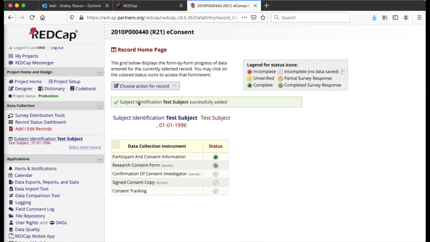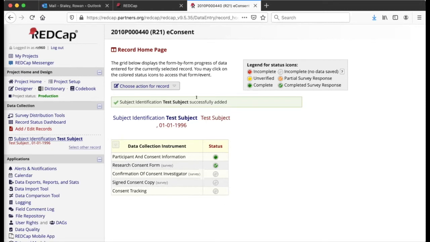And Lynn also mentioned this automatic email setup, and I'm sure any research coordinators who are listening know that anything that can be automated in terms of email is better, because we send so many emails to our subjects per day. And so as soon as this is hit complete and submitted, it's going to trigger an automatic email to whoever is doing the consent. So typically this would be Dr. Kuo. And we're just going to go ahead and wait for this to come through on my end so I can show you what it would look like from the consenter's perspective. Obviously, depending on the study, as a study coordinator, you could be able to do consent, or you need a physician investigator or nurse practitioner.